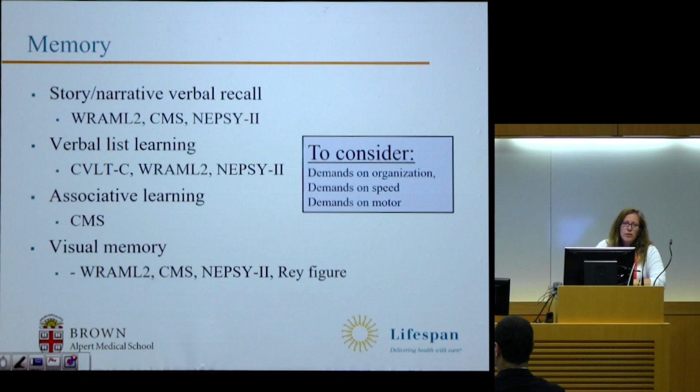And when we think about memory testing with children, we really, again, have to think about all the layers that go into most of our memory tests. Unlike a lot of the paradigms that are set up in research, our clinical measures of memory have different factors that are feeding into it. And all these tasks can have differences in organizations, demand on organization, demand on speed, or demand on motor.